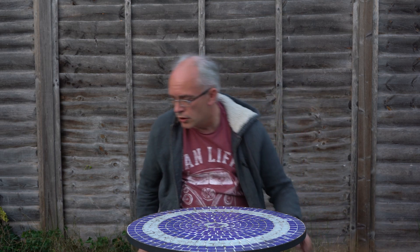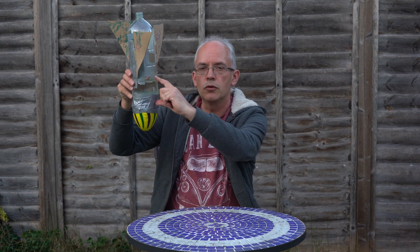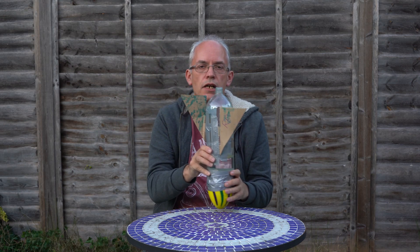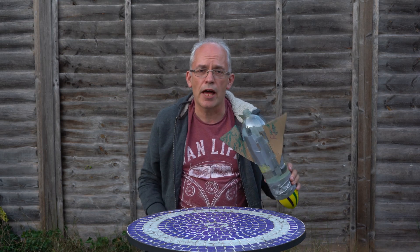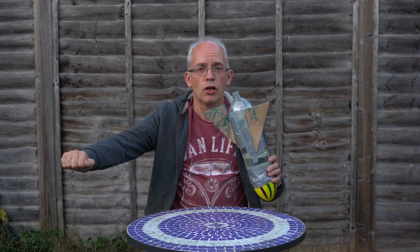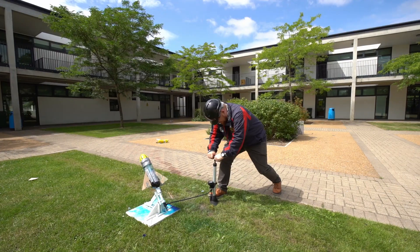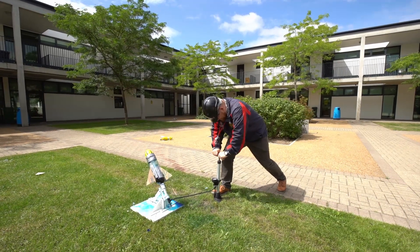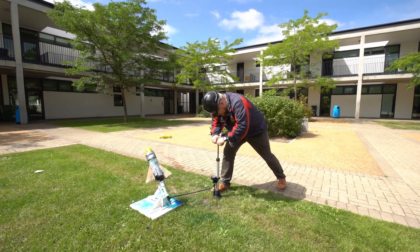So what we did next: we tried putting a third of water in - water up to here - and then the rest of the bottle just had air in. Then we put the pump on and pumped lots more air into it, and that air was desperate to get out. Then we had a countdown, pulled the pin out, and see what happens. Mr. Horwood is pumping air into the rocket, so it's got air and water in the rocket.